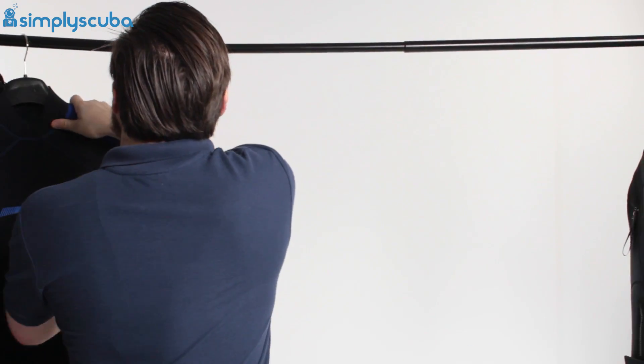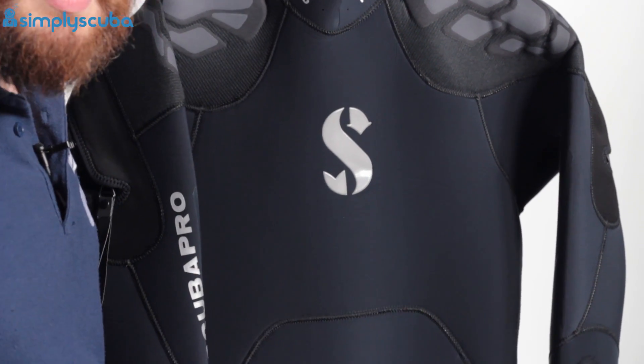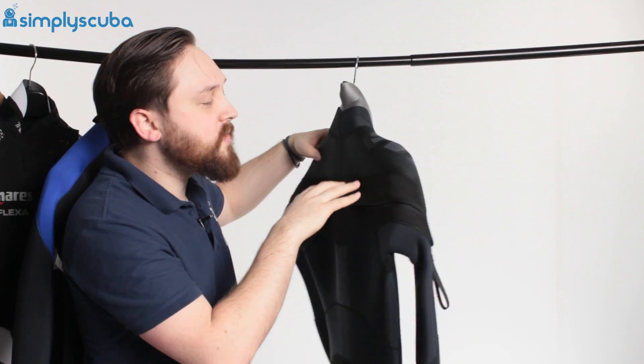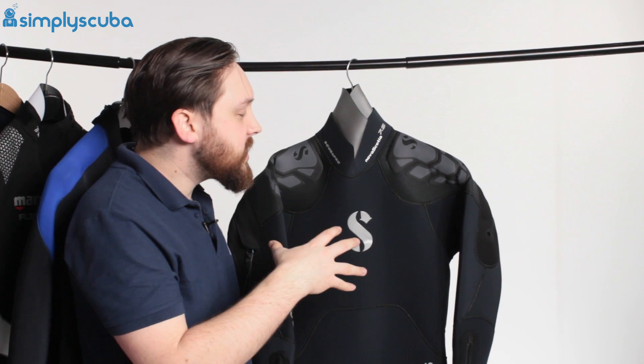But in between a five mil and a dry suit, you do get seven mil and seven mil semi-drys. Semi-drys are halfway between a wetsuit and a dry suit — you will get wet inside, but they have the same type of seal. This is a dry zipper that you'd normally find on a dry suit, so water cannot go through it. Because it's fitted to a wetsuit, it slows the water down so you stay as dry as possible. But even if you do get wet inside, it acts like a wetsuit and keeps you warm. These are for the colder months. If you're particularly susceptible to the cold, a seven mil is really great. You can wear it in the Red Sea area in wintertime and all year round in the UK — it's a great all-rounder, especially if you dive in colder waters.